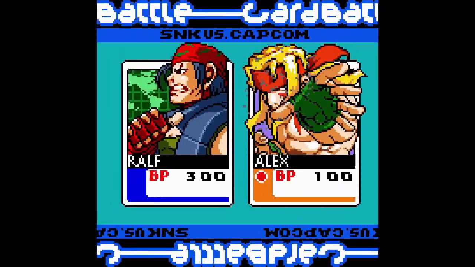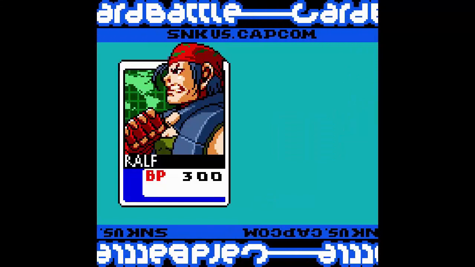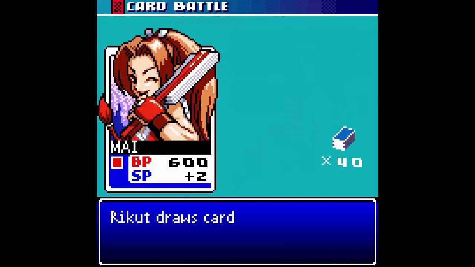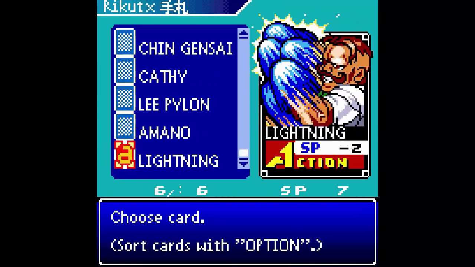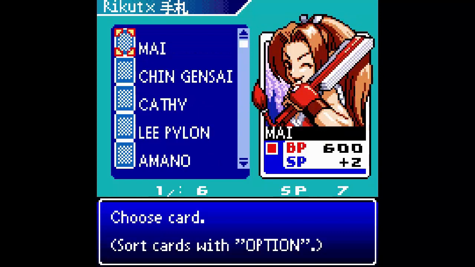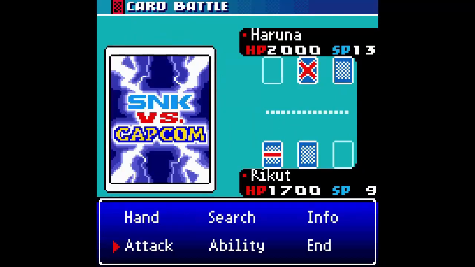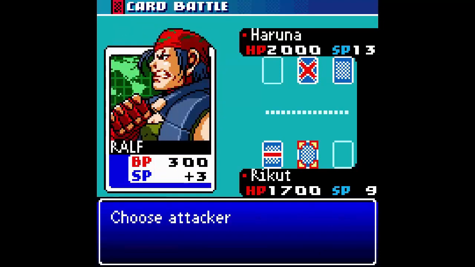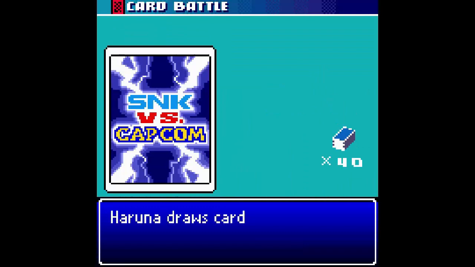To be fair, I probably could use the whole ability on Cammy and take out the 300. Now we both got a... okay. This card's hand lets you pick the same number of new cards plus one extra? That might be what I do here. Well, good hitter all our own. 300. Save it for the unities.